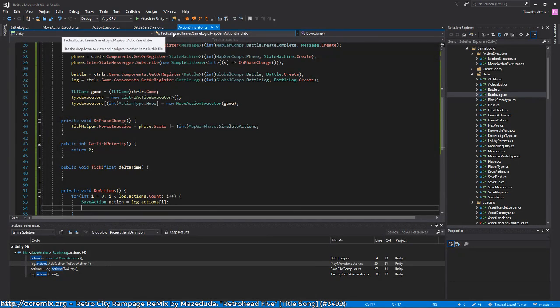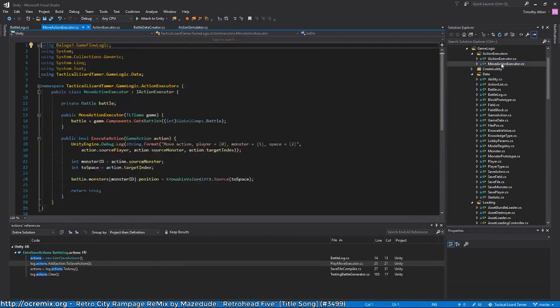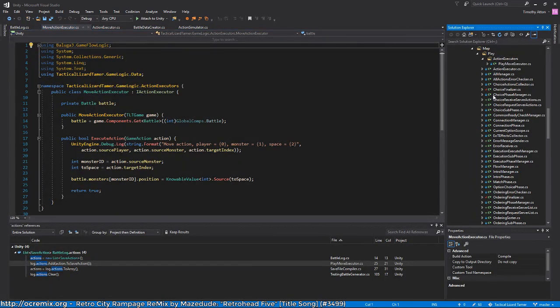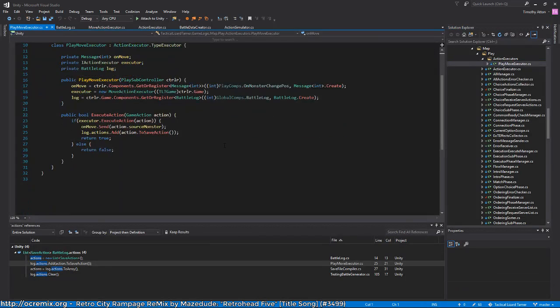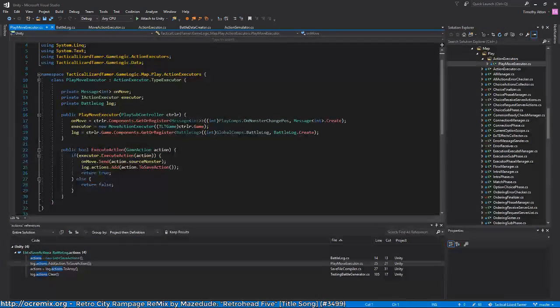Okay, so let's see. Okay, so it actually does only move the monster, whereas the play moves the monster and adds that action to the battle log.